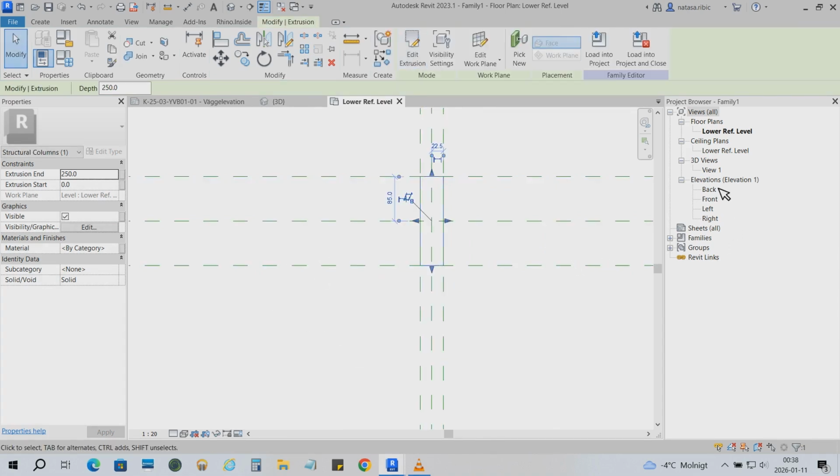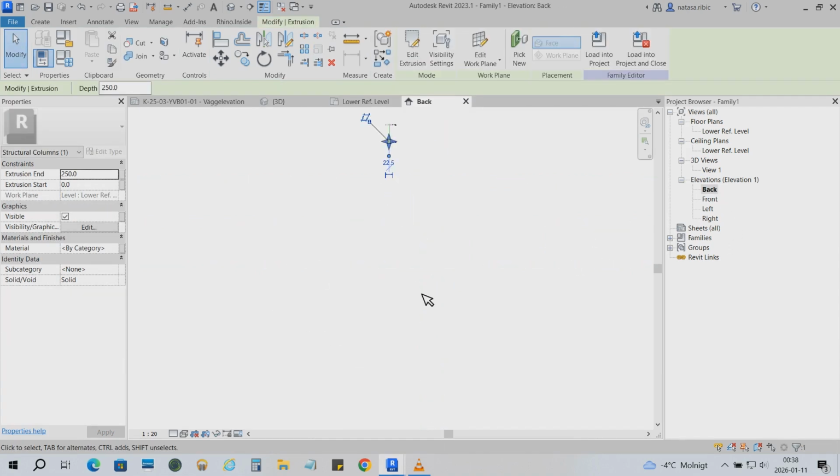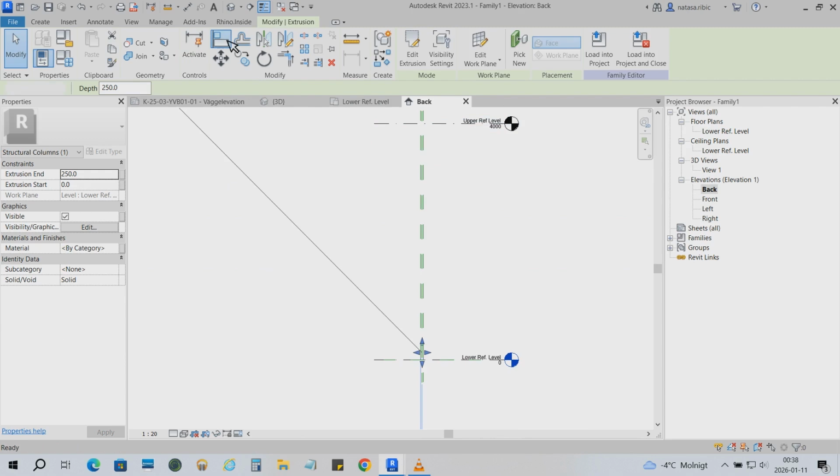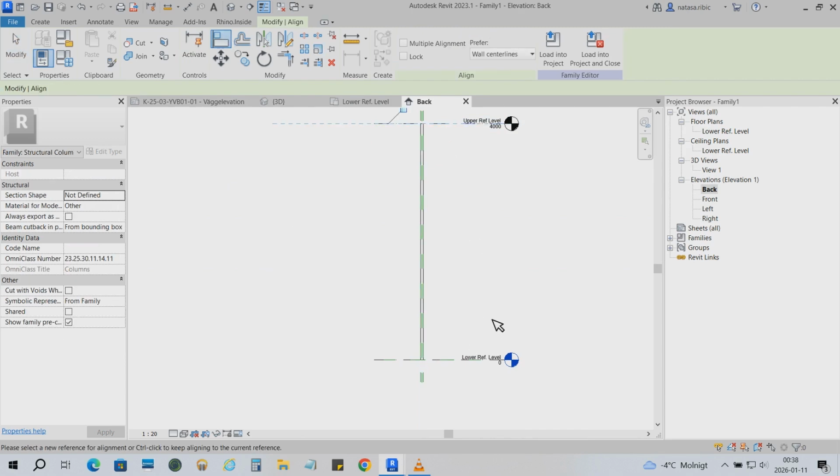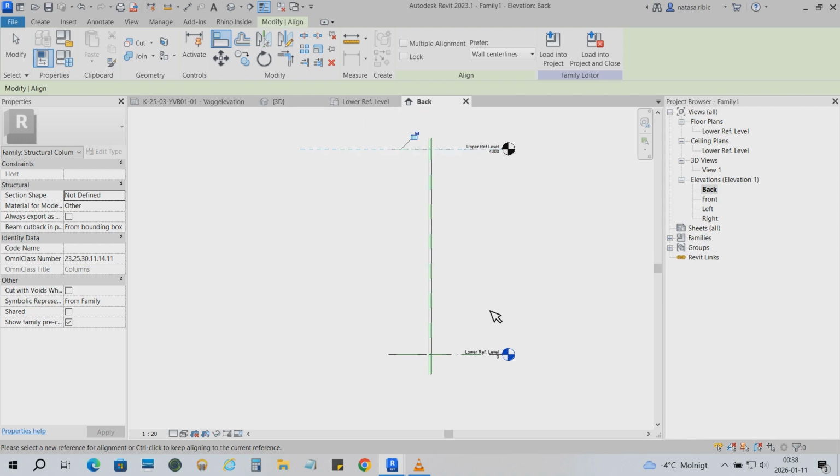Okay, go to the back view for instance, and let's see. I will align the upper part of the column with the upper reference level. First choose the upper reference level and then the upper part of the column and lock.